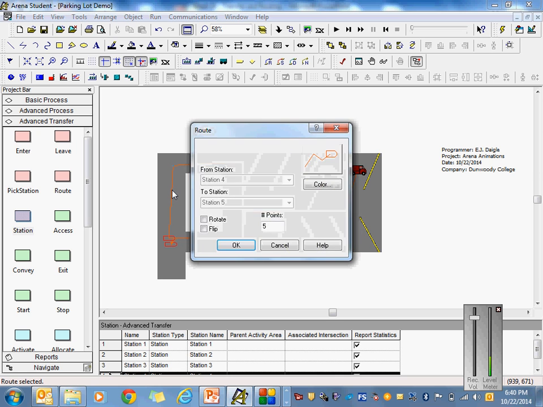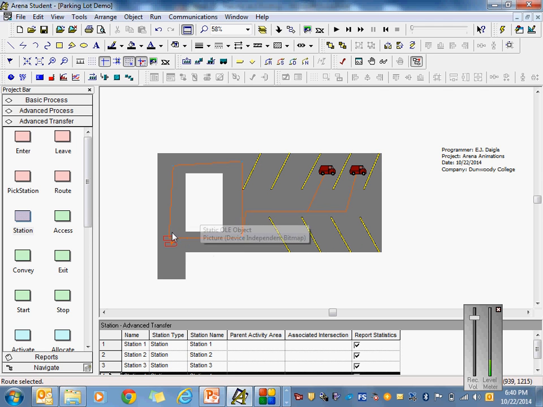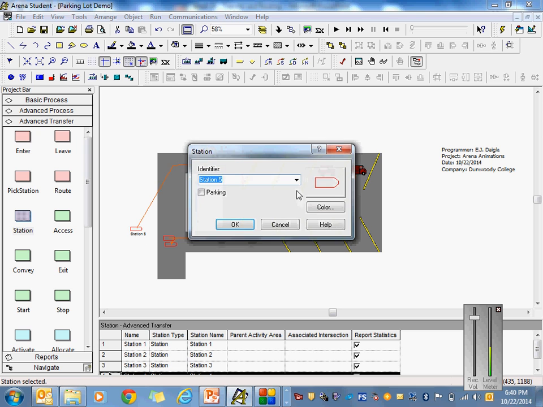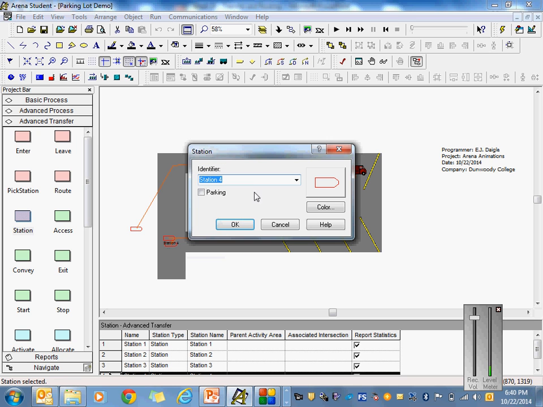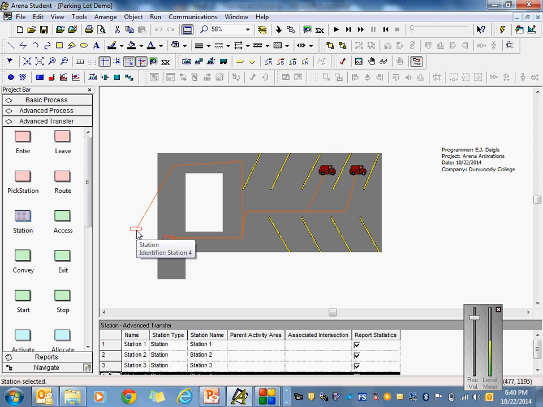Yeah, well, I shouldn't have to. I think what you can do, that's called station 5. I think you can double click on that and make that station 4. Yeah. And then you got to find the other one. This is station 4. I can make this station 1. So I can switch those around once they're in. They can be a little hard to grab a hold of. You know what I mean?